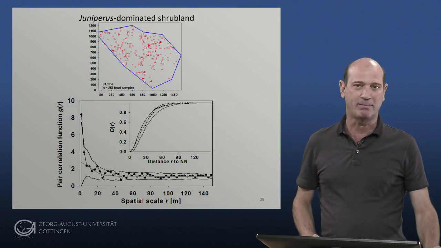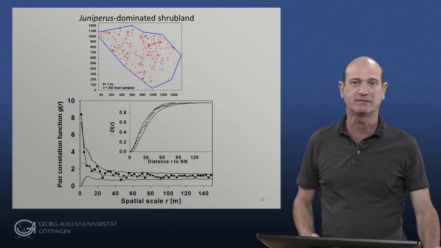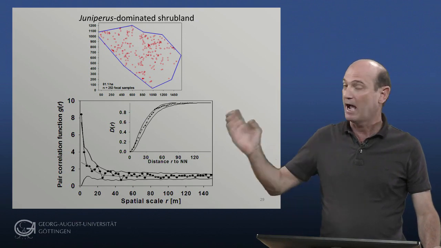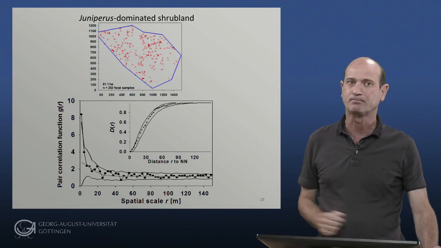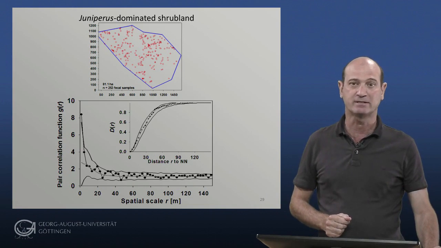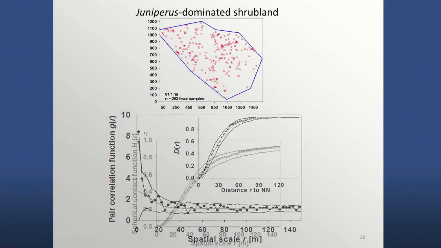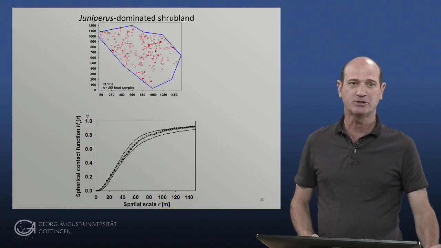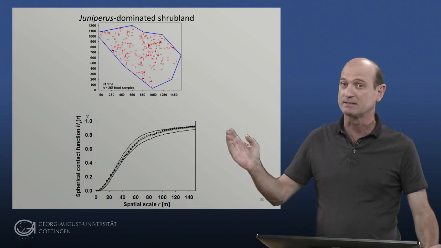In the Juniperus-dominated shrubland, the double cluster was also the best model for the fecal sample distribution in the area. Other models provided no satisfactory fit. This double cluster pattern was characterized by a strong aggregation at small spatial scales and a less marked clustering at larger scales. Also, the mean distance to the first nearest neighbor was satisfactorily predicted, as you can see. The observed clustering at all scales fit rather well the predicted one. Also, the mean gaps without fecal samples was satisfactorily predicted by the double cluster process.